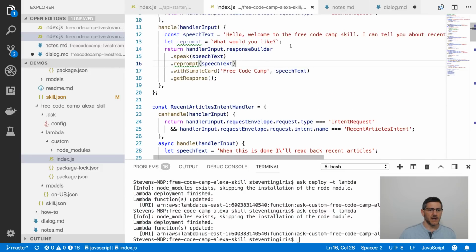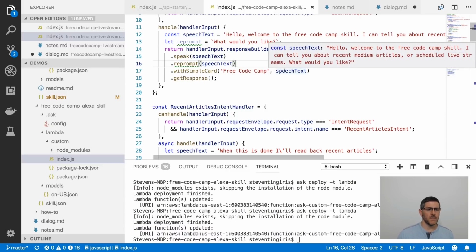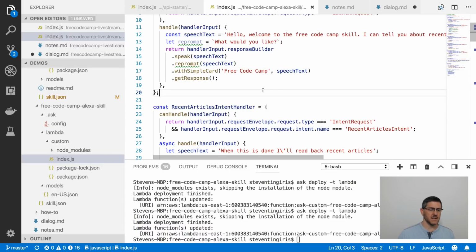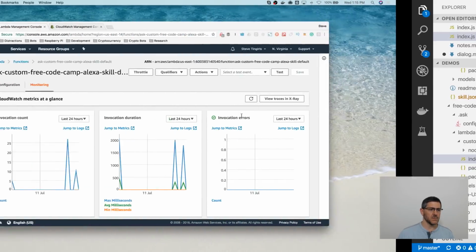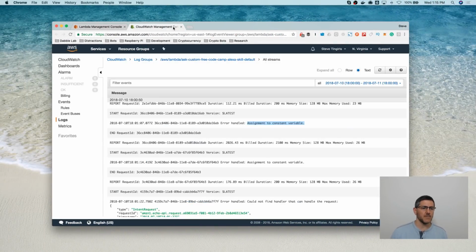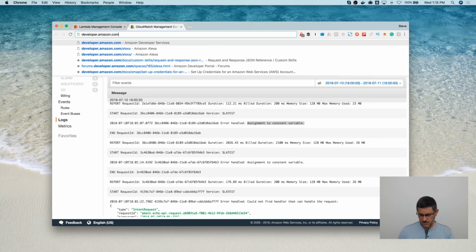Coming back over here, the last point I want to make on debugging, and this is super simple debugging, is you can debug in the console through developer.amazon.com also, and let me show you that.